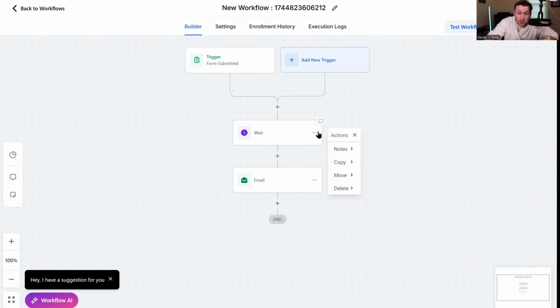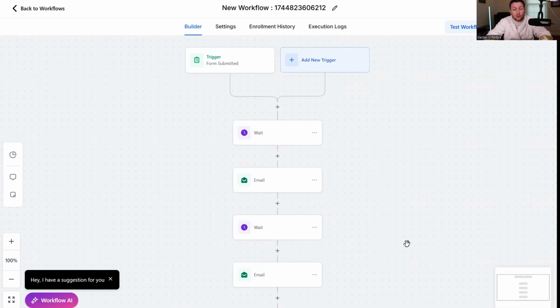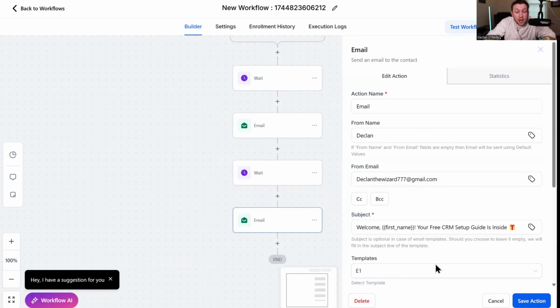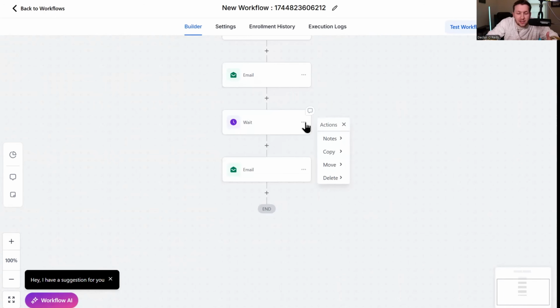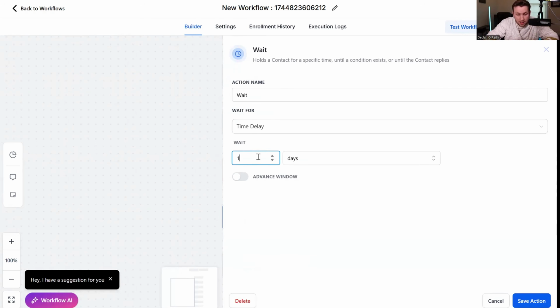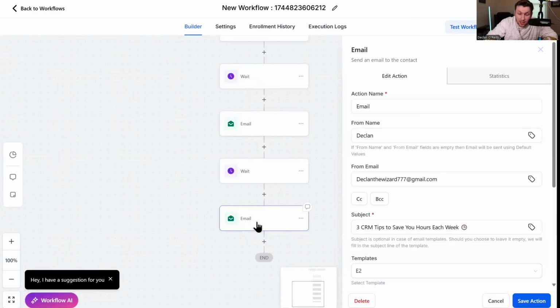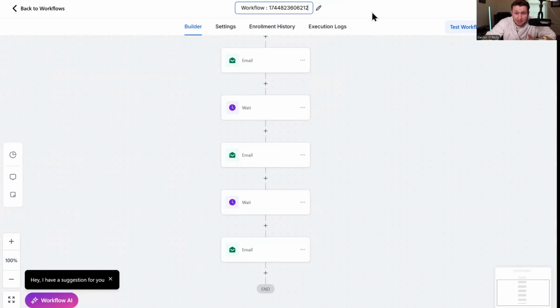Then we do the same exact thing for this. What we're going to do is copy all actions from here, copy here. And then with this wait, we're going to make it 2 days, because remember, we're spreading this out over a couple days. Then right in here, we come right down and we just click save action. And we do the same thing, copy all actions, paste right in here. We put 4 days. We click save action right in here. Boom, done. Automation complete. How simple was that? It's infinitely simple. And then you just name it and you save it.